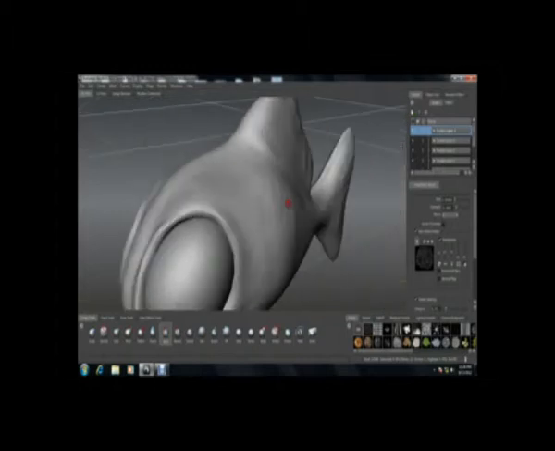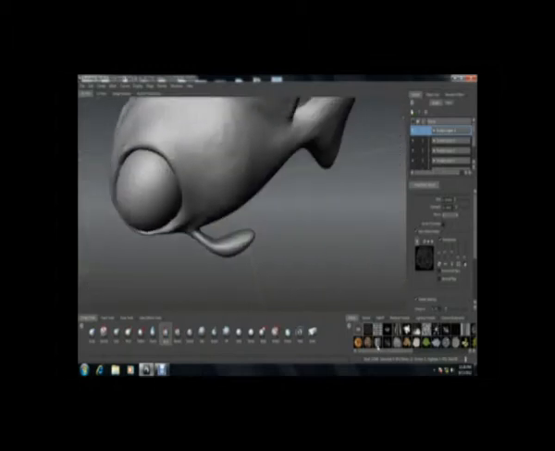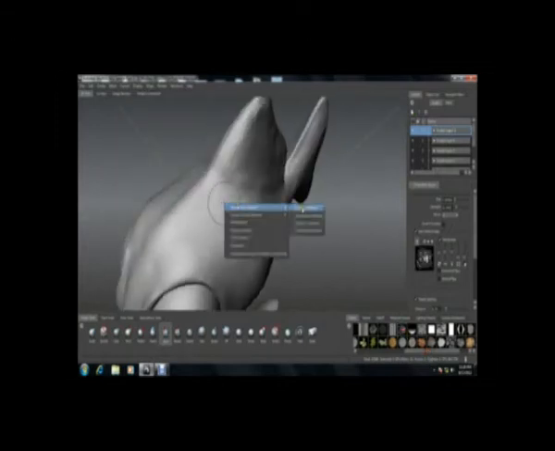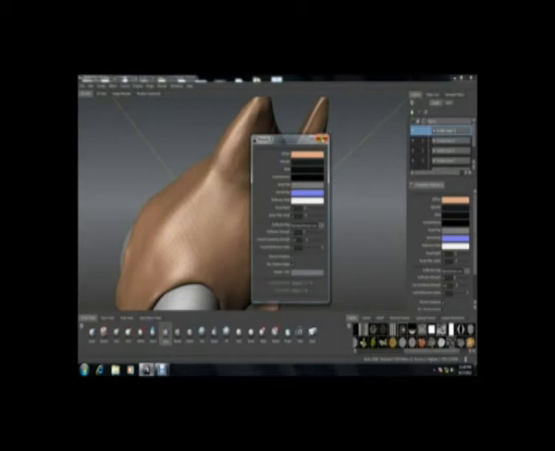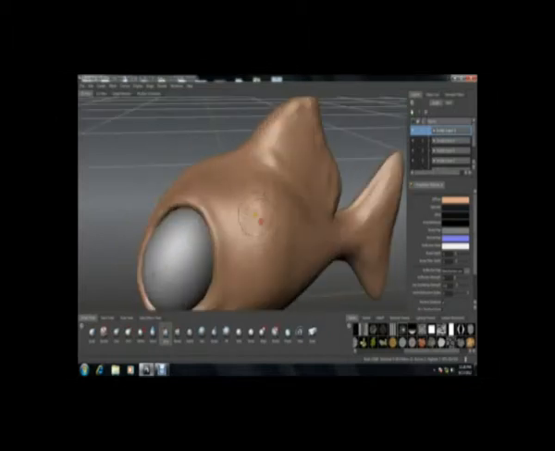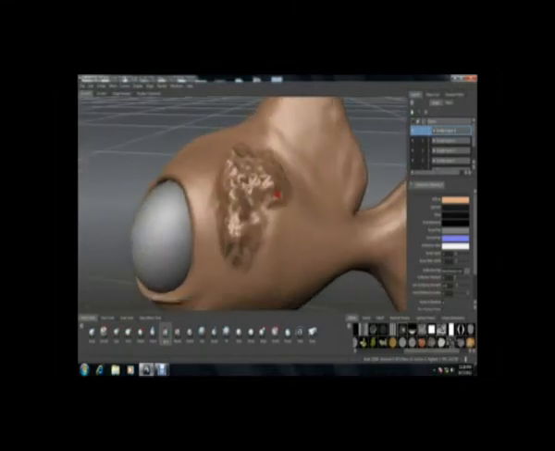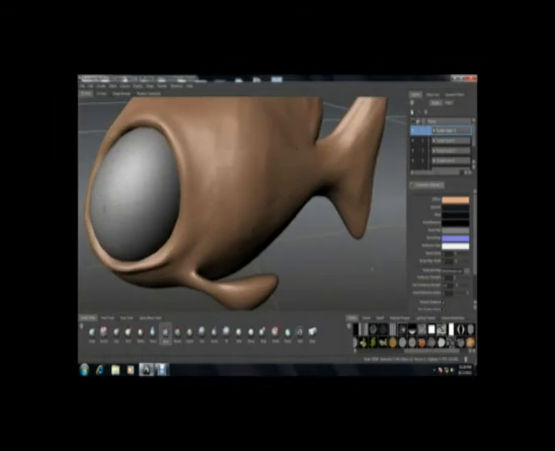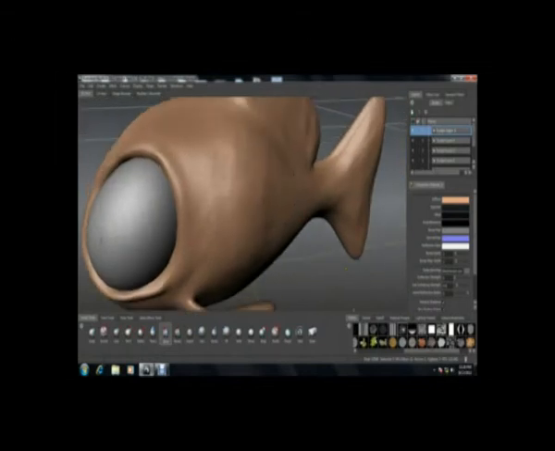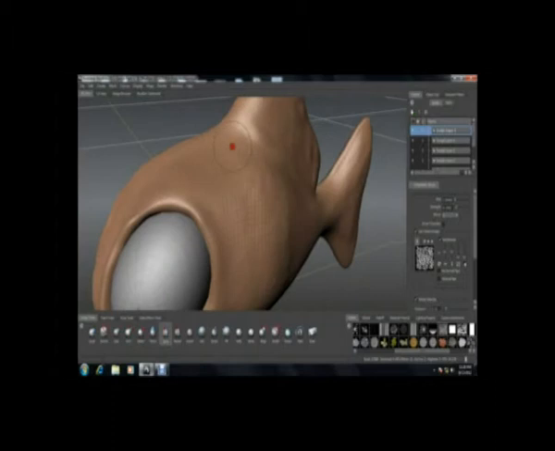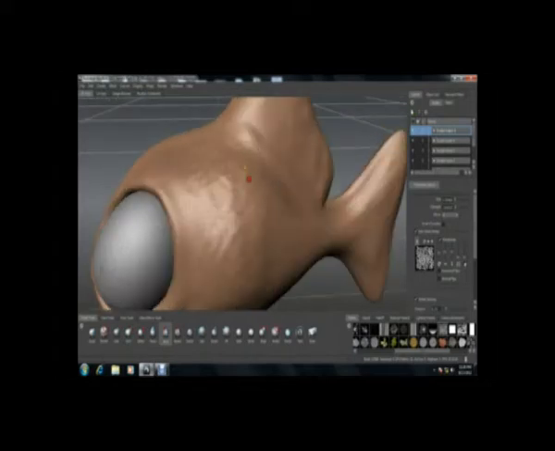In the form of a spray, I have a stamp. For the stamp, let me change its material. I right click and assign a new Mudbox material. Now let me assign this spray tool over here. You can see the spray coming out, or I can say it's spraying in the form of pressure. It's spraying the particular stamp which I have taken. Reduce the strength, and now you can spray it accordingly.